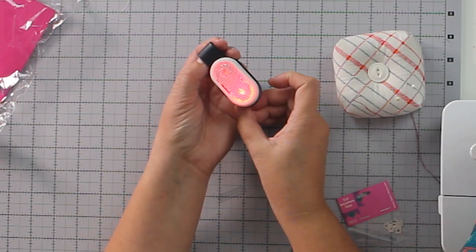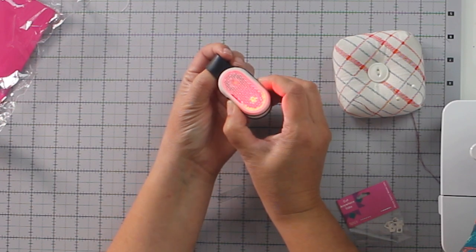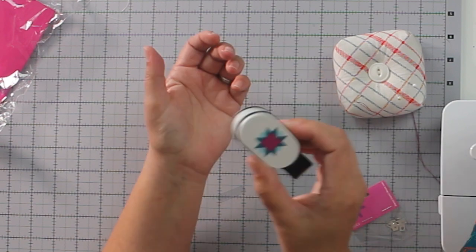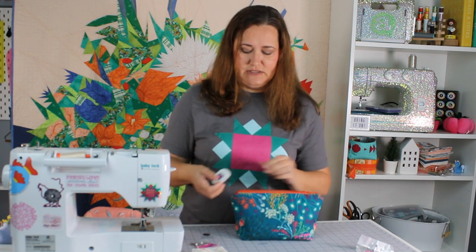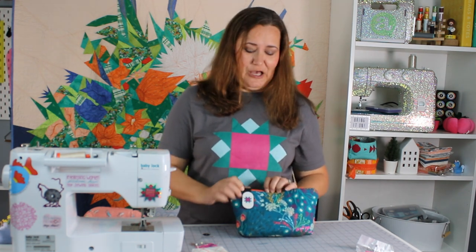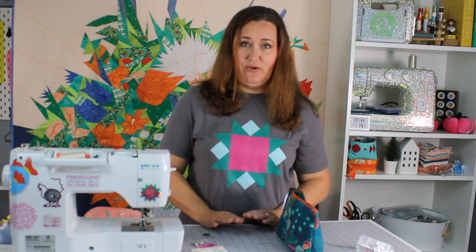It does also have a little red flasher, which my kids think are really fun to signal me down, but there we go. It has a light, a little red flasher, and then it has this magnetic clasp to hold it together. So this is great for putting on a bag. So, like, I've got the zippered pouch here, and I can put it on the zippered bag, and I can put it cute quilty side out, or I can put it light side out to be able to use this as a light while I'm sewing.